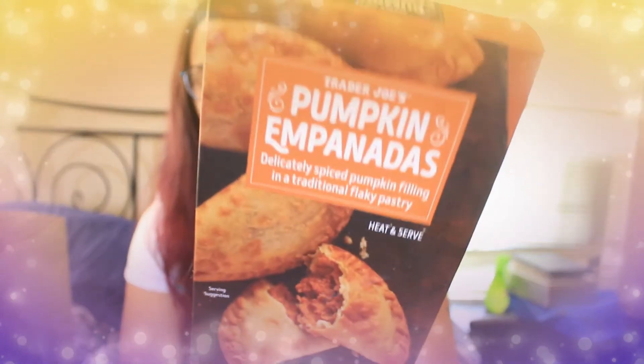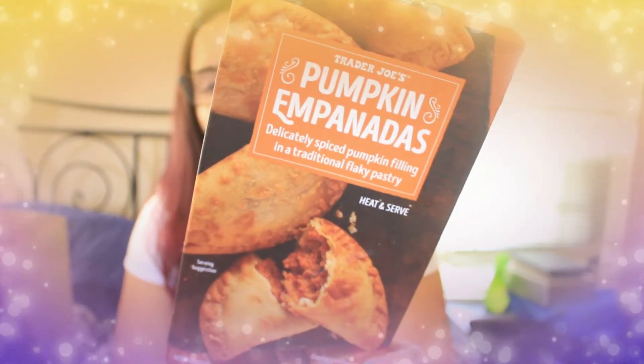Next — I actually already ate these, I couldn't wait. They are the pumpkin empanadas. There were four in a package. They had some light sweetness inside — typically empanadas are meat-based, mostly beef, so these were more like dessert empanadas, but I had them for brunch. Each empanada is 160 calories, so two was just over 300 calories. They were really good and I wish I had bought more. Next trip I'll definitely buy a couple more to freeze. It's just nice to get fall started — tomorrow is officially the first day of fall!